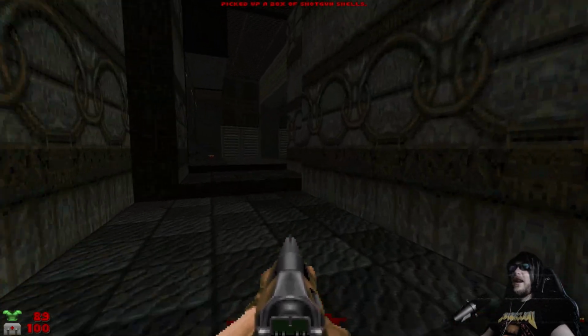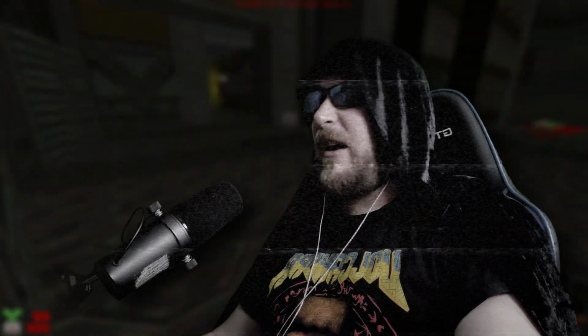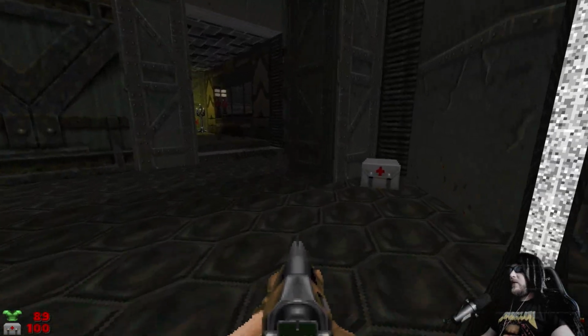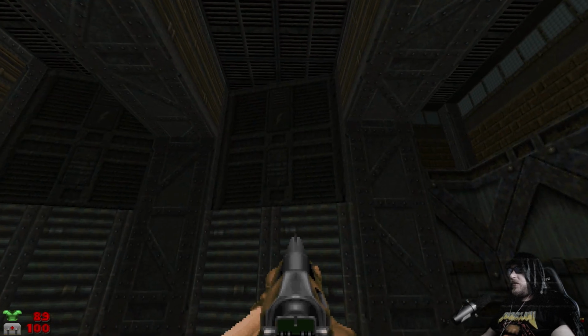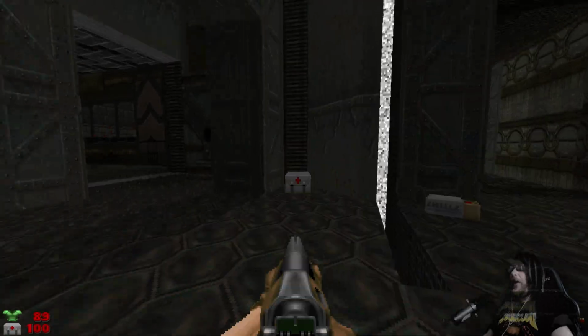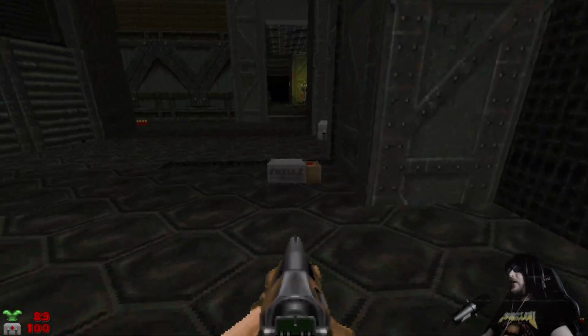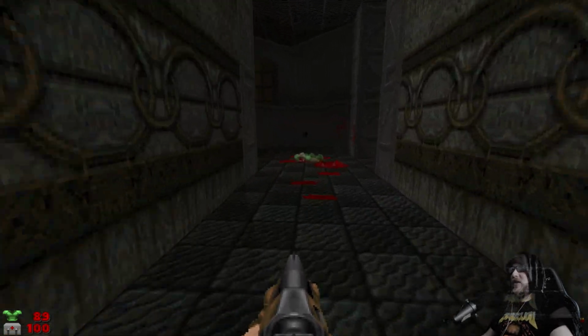Baron of Hell. An invisible Baron of Hell. Absolutely astounding. Now, if I pass this line right here, these doors will open, exposing a pair of revenants that I do not want to deal with at this moment, so I will leave it be. I also have 35 shells, so I do not want to pick up this box just yet.